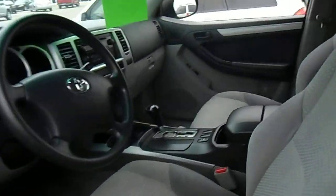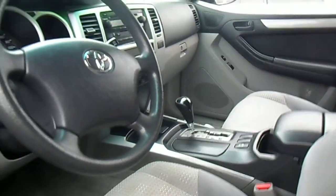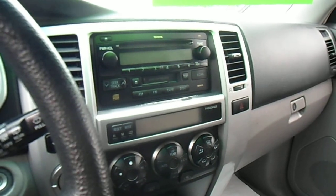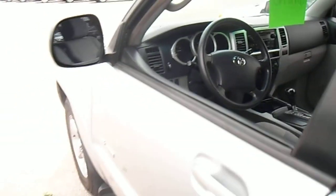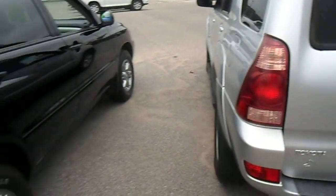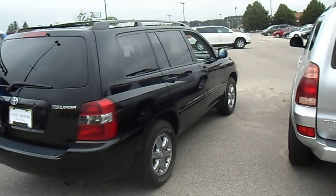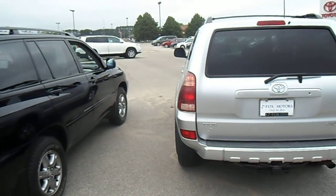Sneaking over to the 4Runner — it has an automatic transmission, thermostat controls, and a radio. Both vehicles are in excellent condition for their model years; the paint looks good on both. After sitting in both, my personal opinion is I like the 4Runner a little bit better, but that's just me — I think they're both going to be good vehicles.